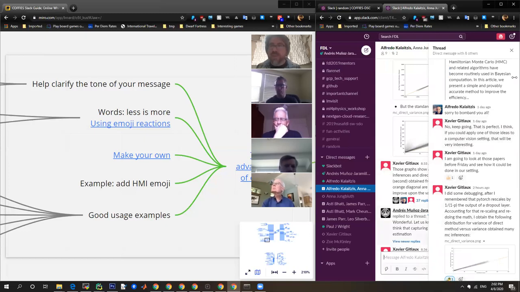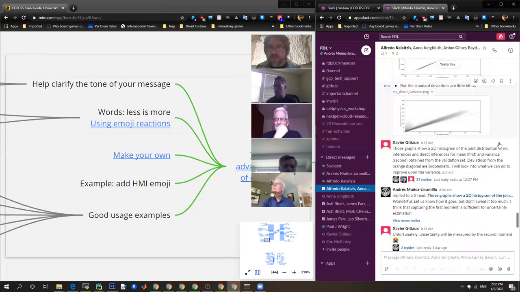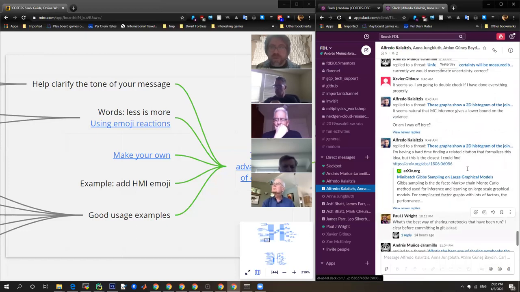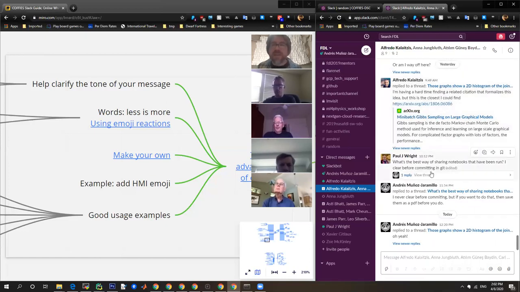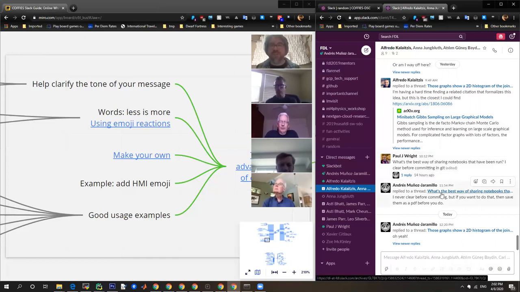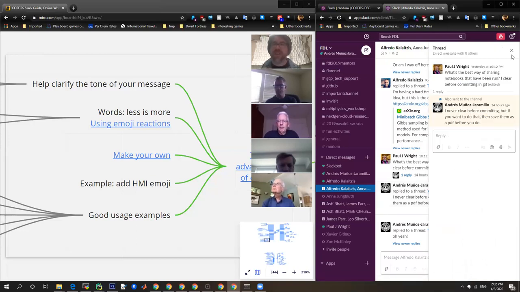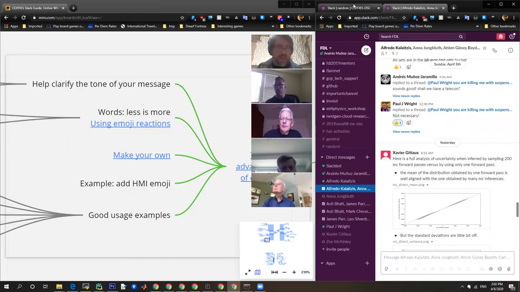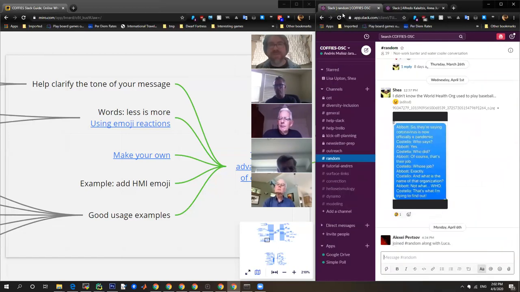And then if you look at this in my own main thread, you can see this conversation, those graphs. So you can see whatever we sent to the channel appears here as those graphs. And sometimes someone is like, hey, what's the best way of sharing notebooks? But then someone goes back to the other conversation. So that's the important thing about threading. So you can follow those threads like this. So that's basically it. I don't know if you guys have any other questions.